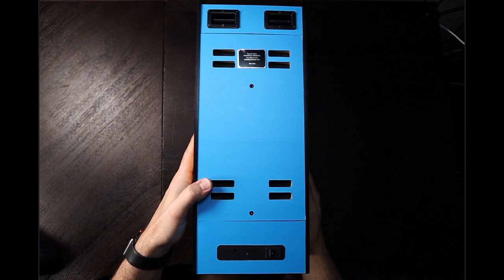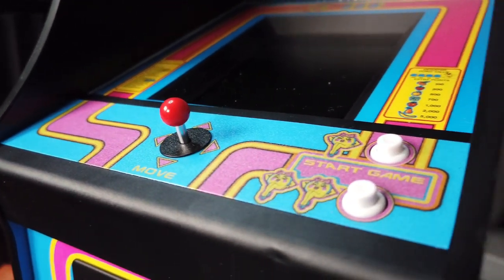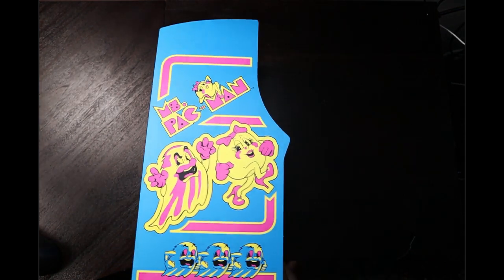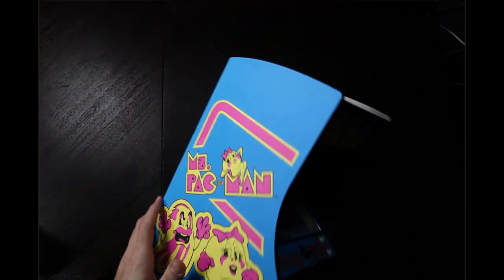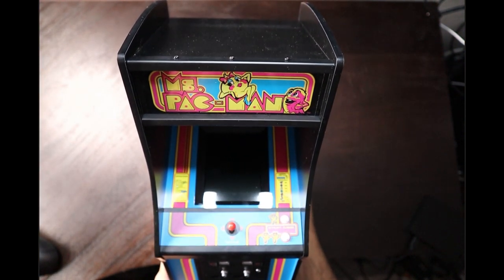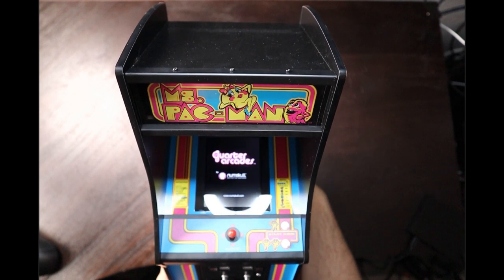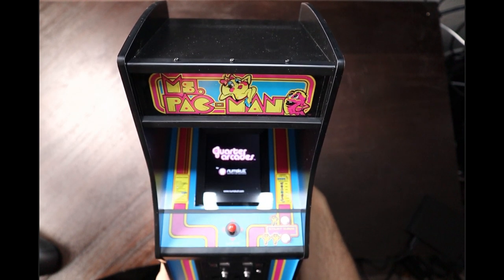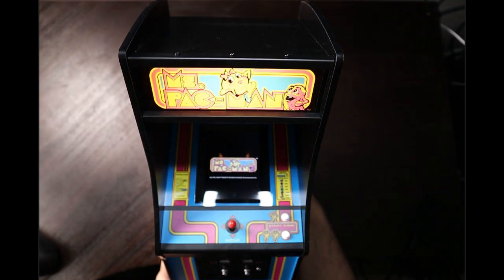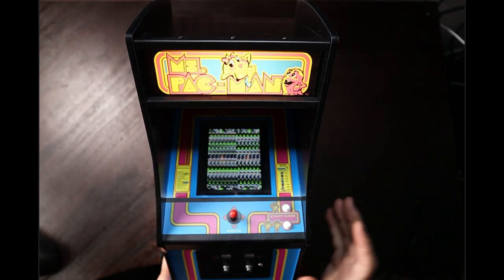But this is just a replica, right? Like you can't actually play these guys. Yeah, you can. I don't believe you. Of course you can play it. There's a button on the back. I'm going to press it and you're going to start to see it boot up. Now it does have a lit marquee. It's going to get a little washed out from the camera there. So you'll see that booting. It's booting the original arcade ROM. Now if I wanted to, while it was booting, I could press player one and player two to get into the dip switches.